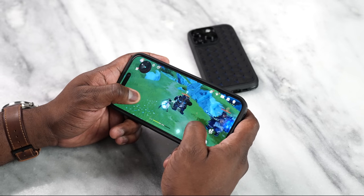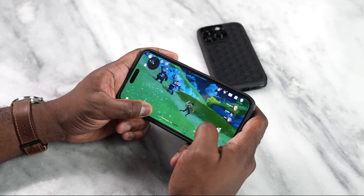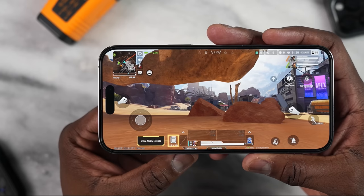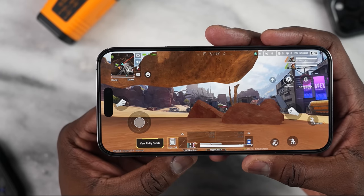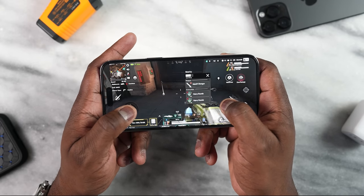Before we move ahead, let's talk about the display. We have Dynamic Island, which is something new and quite interesting for a lot of people. You're wondering how it will affect your gameplay — honestly, it really doesn't. I usually have the notch on the left-hand side and it might cover up some menus while you're navigating, but it doesn't really hinder your gameplay in any way.